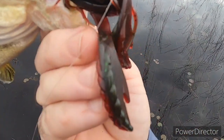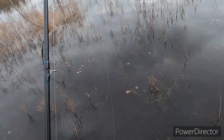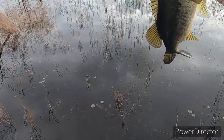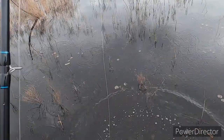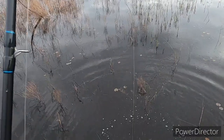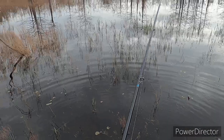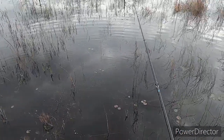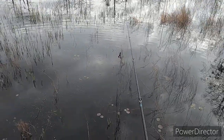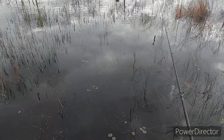Matter of fact, that's just a color I threw together last night just to bring out here fishing today. All it is, it was a real dark watermelon, and I had some old cherry seed left, so I took that cherry seed and put a couple of drops of black in it to darken it up a little bit, give it almost a black cherry look. And like I say, I just done them just to bring out here.